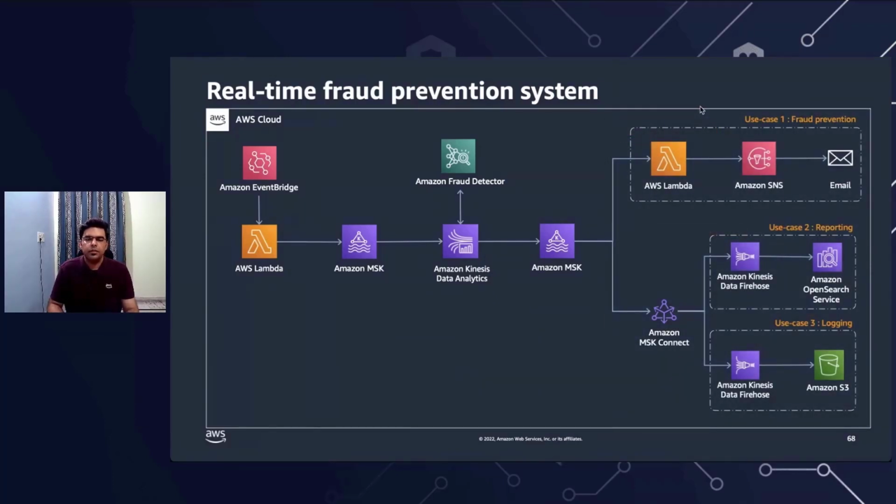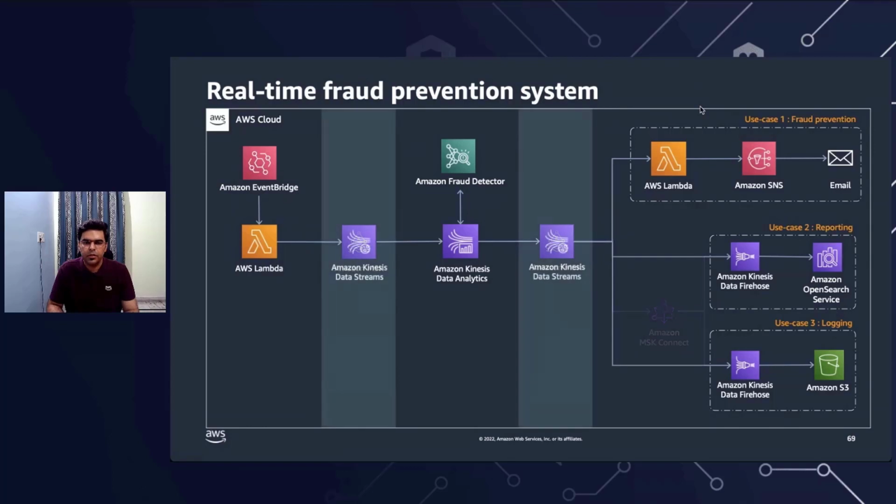So with that said, this use case covers the entire portfolio requirement for the customer. And we can very well replace the Amazon MSK with Kinesis Data Streams here, which is all in the AWS way of doing it. And in that case, we can also get away from the MSK Connect connectors deployment here, because Kinesis can be directly consumed by Data Firehose, and this pipeline further simplifies a bit.